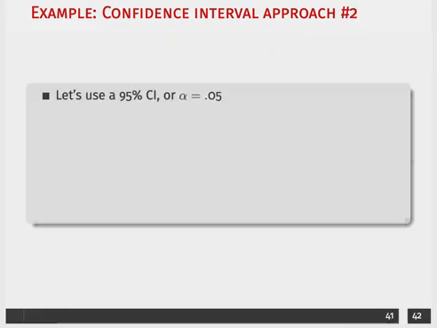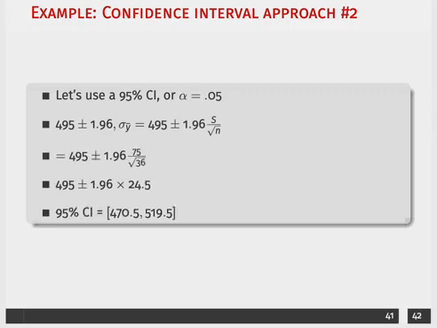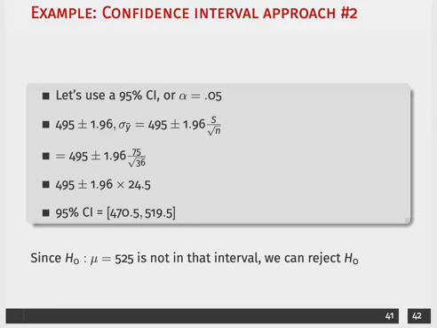We can go about this in a different way too, right? We can look at putting confidence intervals around the amount that women make and see whether the mean for all senior level employees falls within those bounds. And what we'll find is that is not the case. And so again, we're going to reject the null hypothesis here.